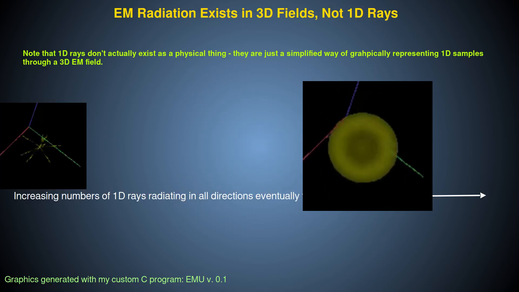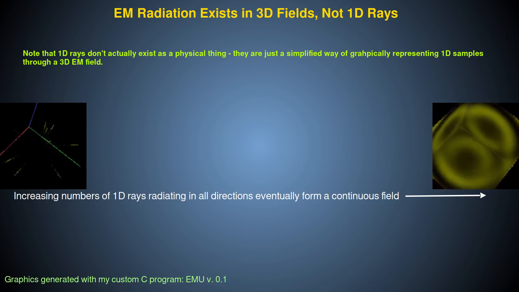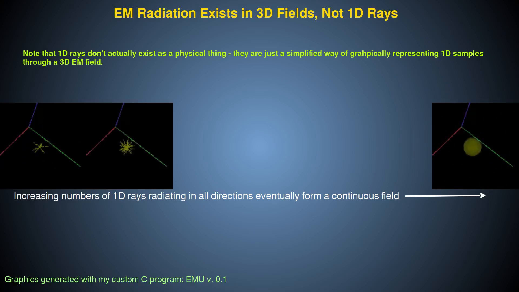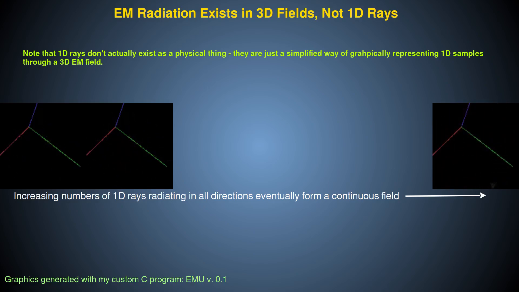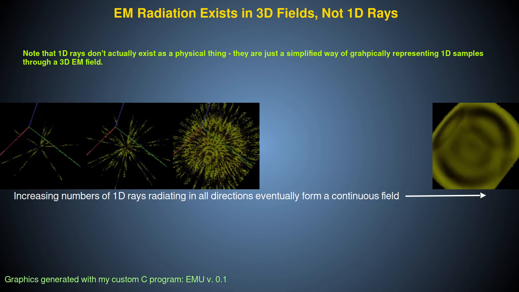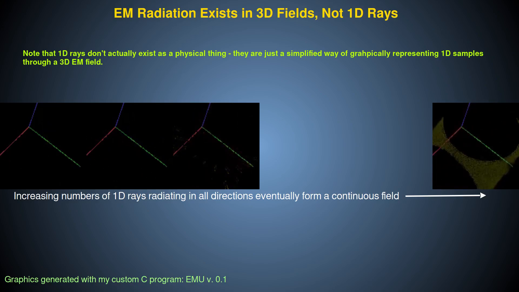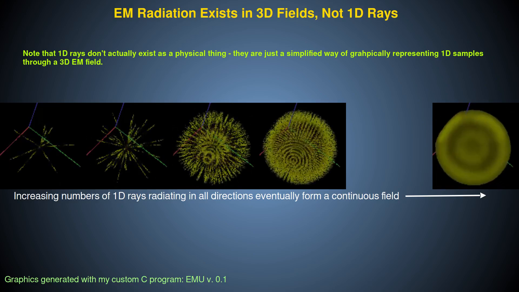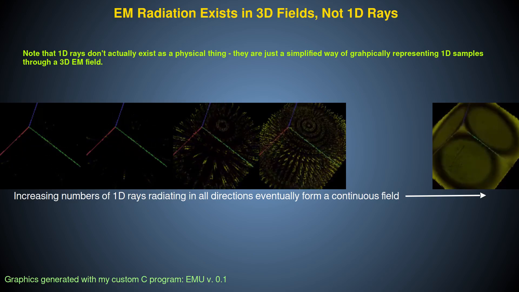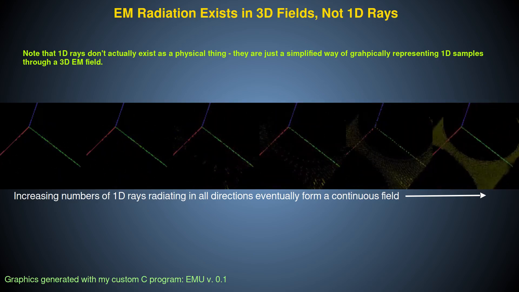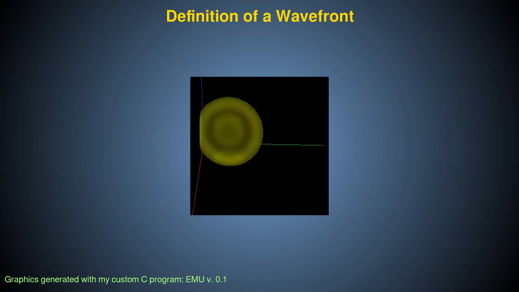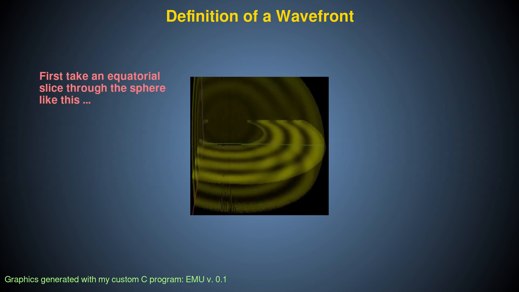But a three-dimensional sphere of radiation. You can visualize the 3D sphere of radiation as being composed of an infinite number of one-dimensional rays radiating at all angles from the origin point, like this. In practice, the whole sphere is not usually produced due to local impediments to the transmission of the energy and interference effects from nearby sources. To illustrate the concept of a wave front, I'll take a single 2D slice through this field like so.